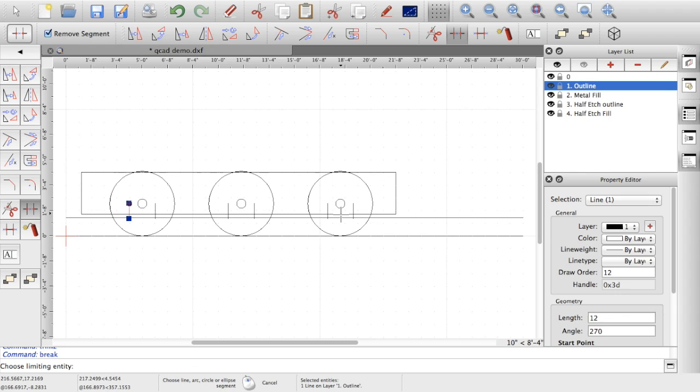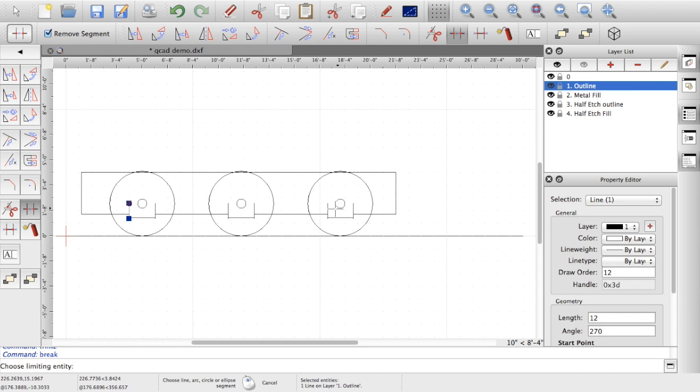So if I click on there, and there, and there, what you can see is it's removing the line in between the two points. So I'm just deleting the bits on the line that I don't want, and it trims automatically to the lines that we've got defined.